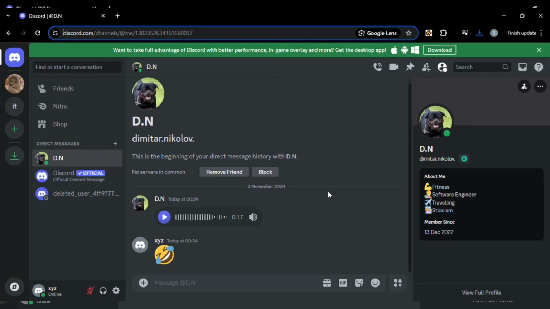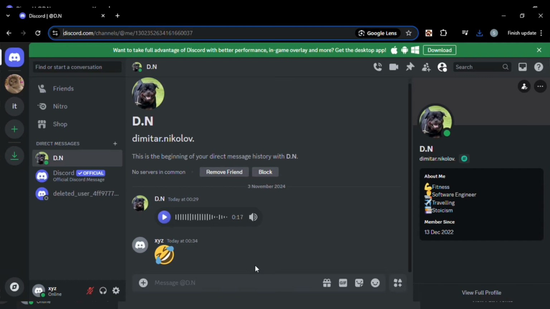So as you know, Discord does not have any option to download the voice messages from it, and you can either download it from the mobile app. So in order to download the Discord messages, you need to open Discord on any of the web browsers. Here I have opened it on my PC, and we're gonna try downloading from the PC.